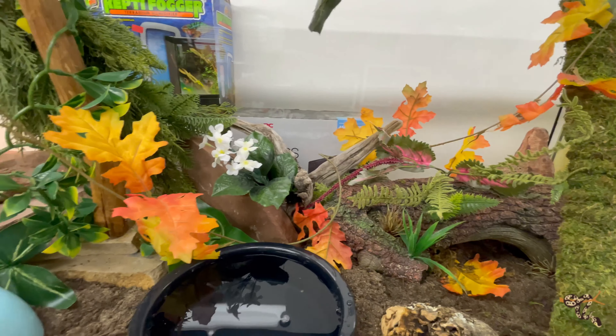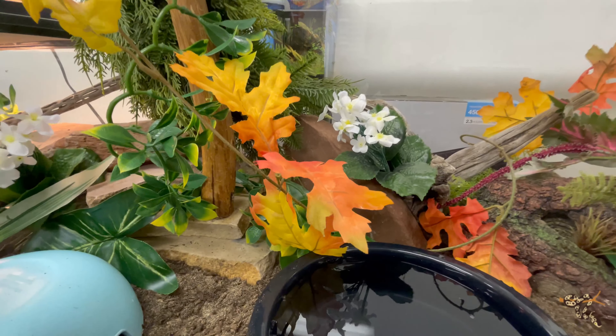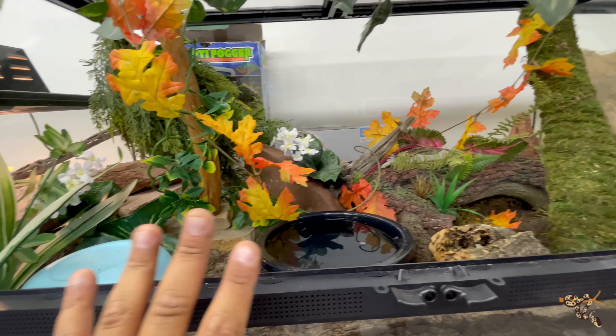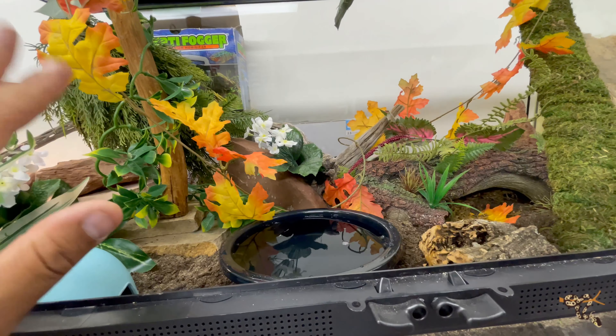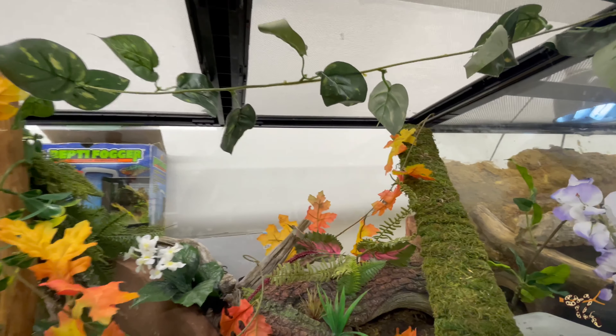She's growing like a weed. She's hanging on the back — we'll see if she comes up while we talk. So we start with the substrate, then we move on to everything else: we have to think about hides, climbing abilities, basking, and all that. Eventually I'm going to put a halogen light on here, but I don't have that ready to go just yet.